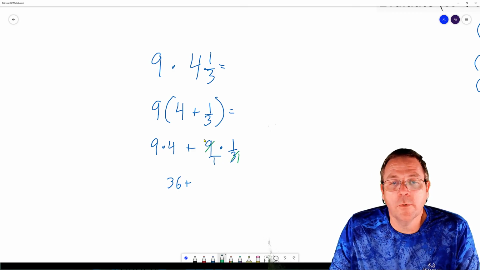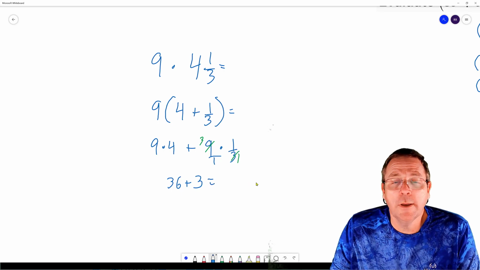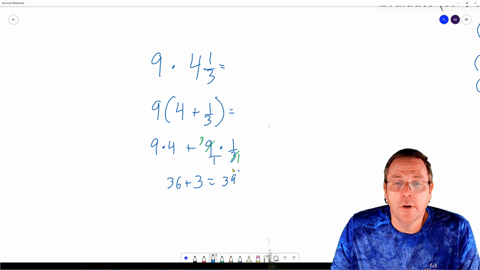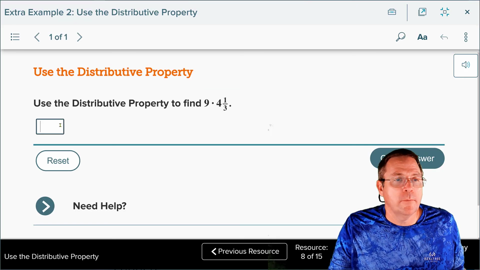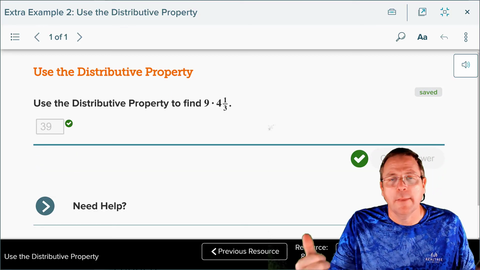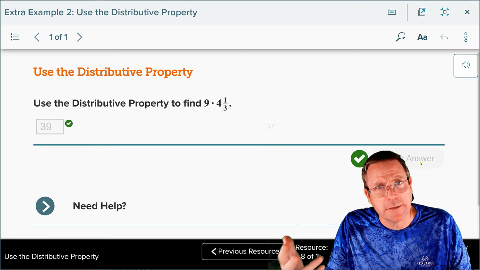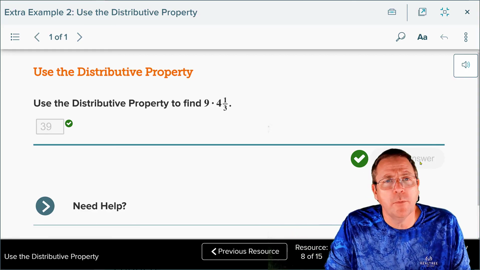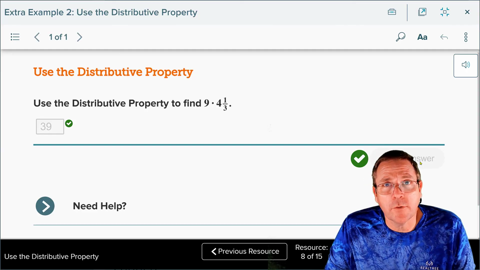3 goes into 3 once, 3 goes into 9 3 times, and when you do all that multiplication and simplifying, you're going to find that you would end up getting 3 over 1, also known as 3, leading to the final answer of 39. We're going to jump back over here to our problem, type in 39 and check, and the answer checks. Easy math. Distributive property, guys, it's a really big deal in math. It'll really help you to do math both on paper and in that scary little dark head of yours.